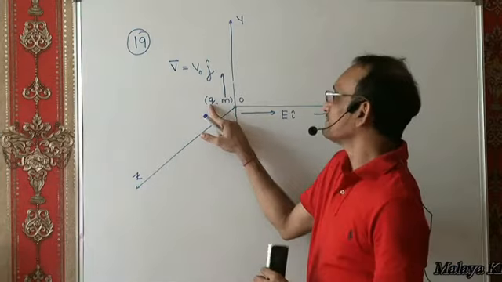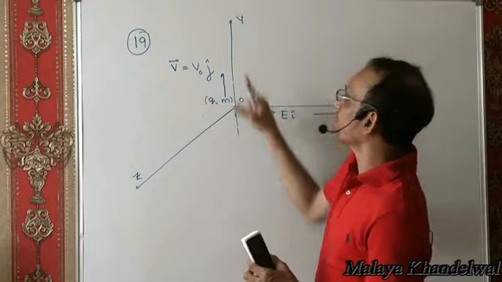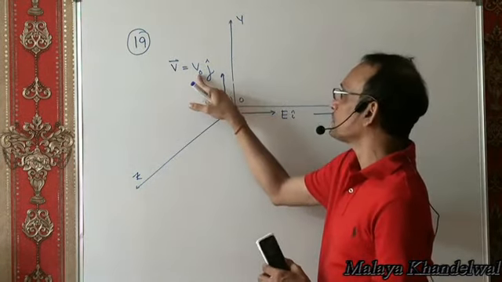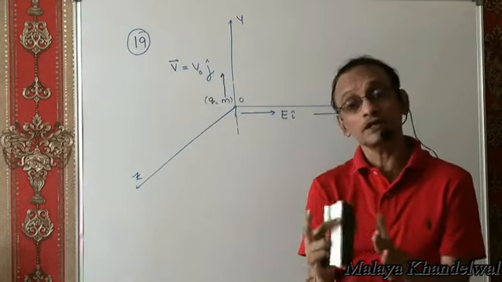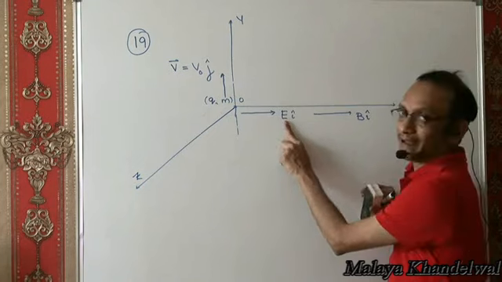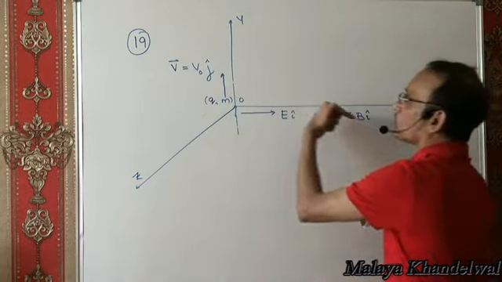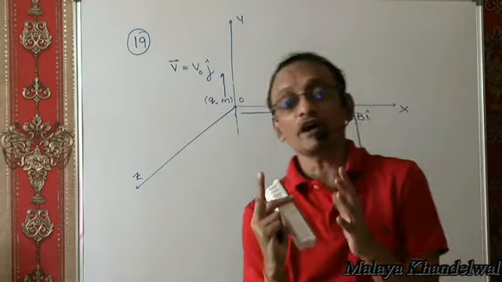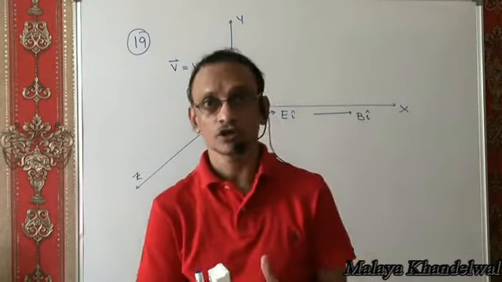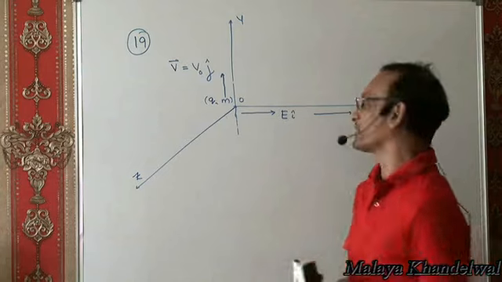There is a particle, let's assume positive charge q and mass m, moving in the positive y direction at time t equal to 0, starting from the origin with a speed v naught. It is subject to two fields: a constant electric field of magnitude E along the x-axis, and a constant magnetic field B also along the x-axis. We want to find the time after which the speed of the particle becomes 2v naught.